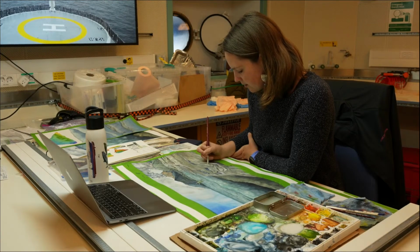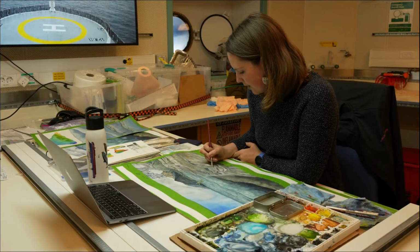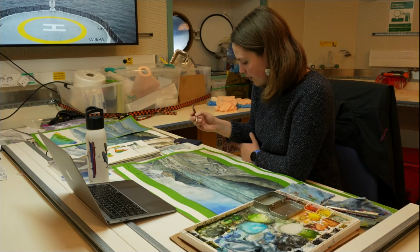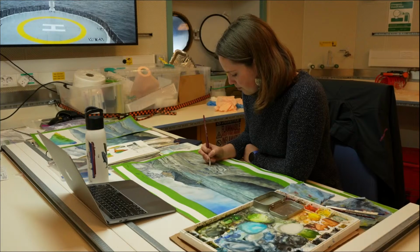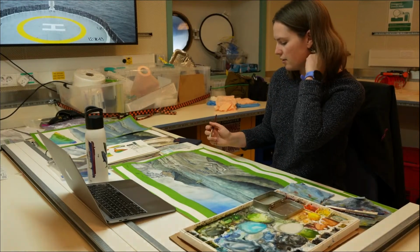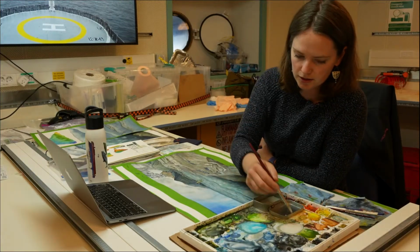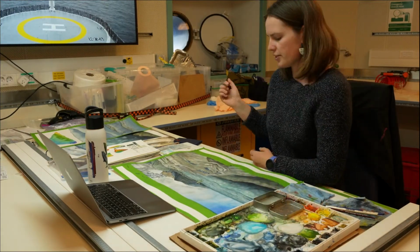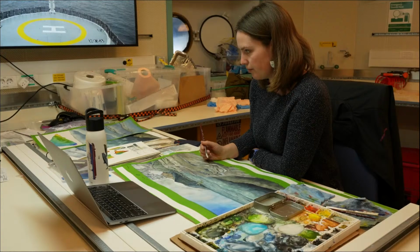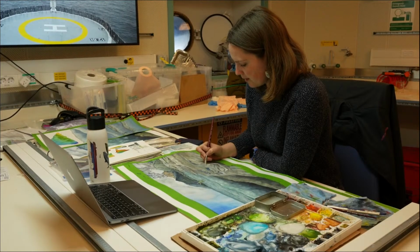So those are the cultural aspects that I've included so far, and I think that probably will be all I'll include for this piece, but like I said, it's inspired me to think about that for other stories. I create a lot of paintings about where I am based in the United States, in Washington State, and there are many First Nation tribes in that area, and some that I have worked with or collaborated with in different ways in terms of the glacier fieldwork that I do there.